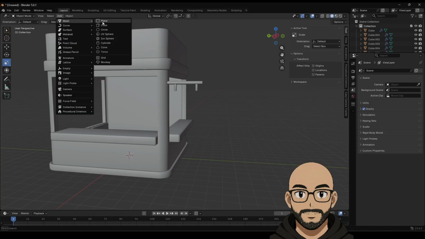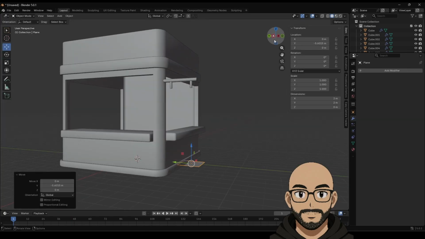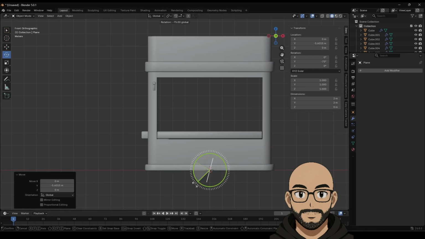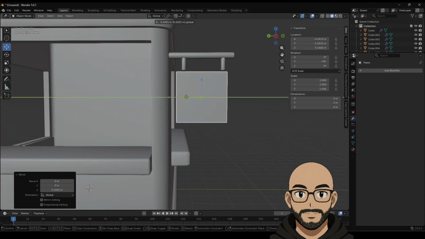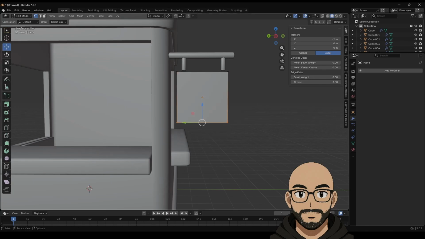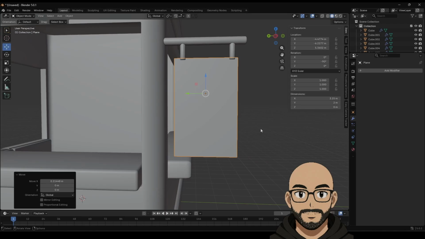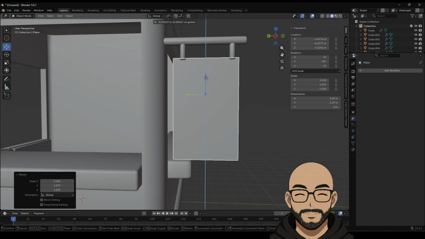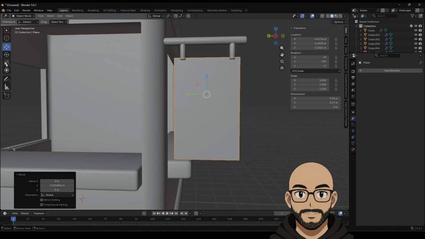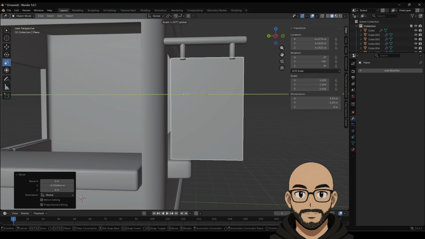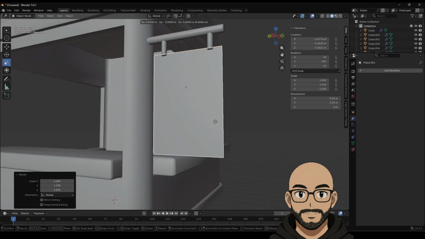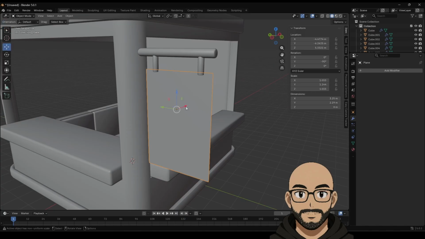Oh, I have an idea. Rotate this. Could use a tube. Turn it to a curve and then tube. Oh, let's get this.